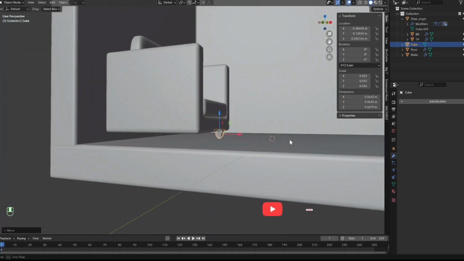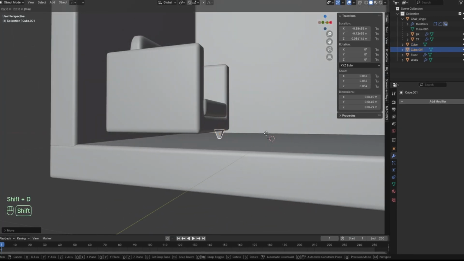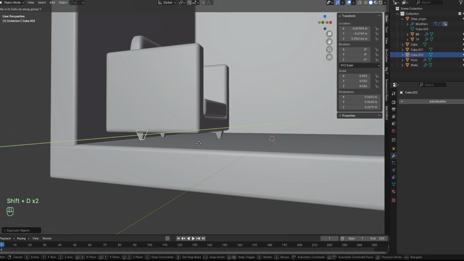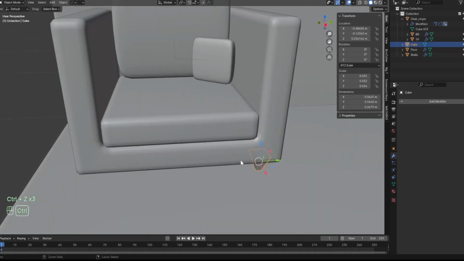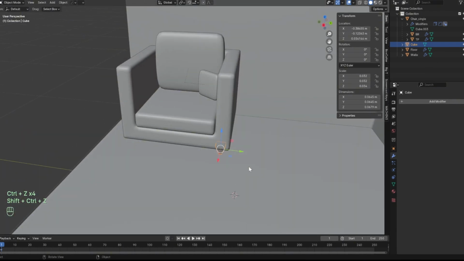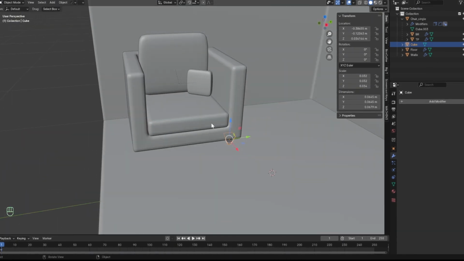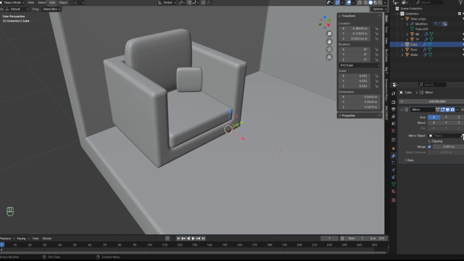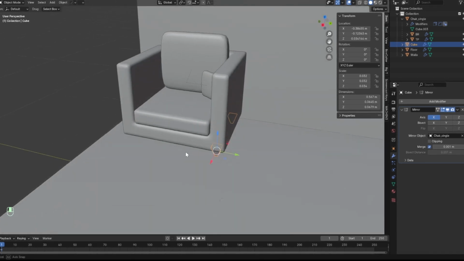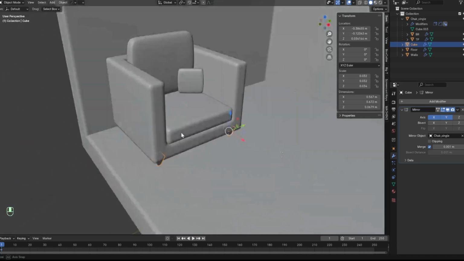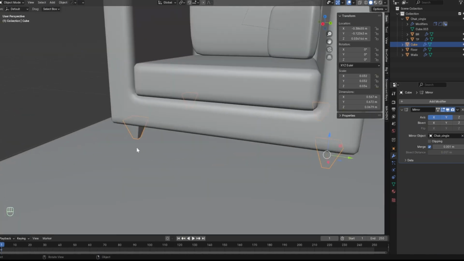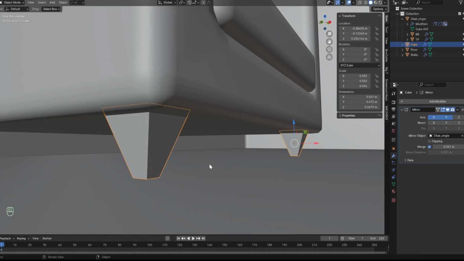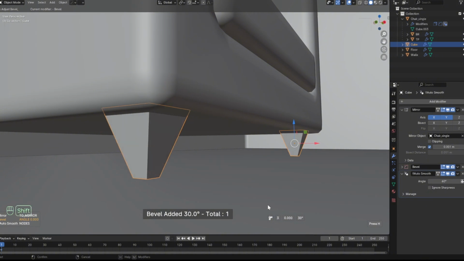An easy way to do it, you can Shift D and do this, Shift D and do this, but nah, we'll just add in the mirror modifier. So instead of duplicating, you could literally just go to Add Generate and add in the mirror modifier. I guess you already know how to use the mirror modifier. If you don't, leave it in the comment section, I'll explain. Oh, one more thing, still to keep it razor sharp, let's add in the bevel modifier.